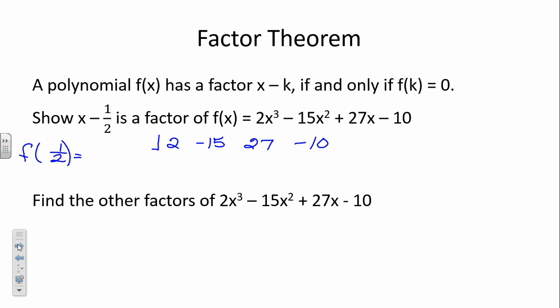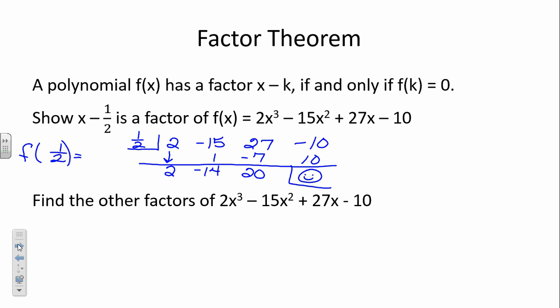Again, I didn't have a problem where we have to hold a place with a 0 here. So we drop our 2. What's a half of 2? Negative 15 plus 1. What's half of negative 14? A negative 7 and a positive 27. Half of negative 20 is negative 10, and 10. Makes me smile. We have a 0 there.